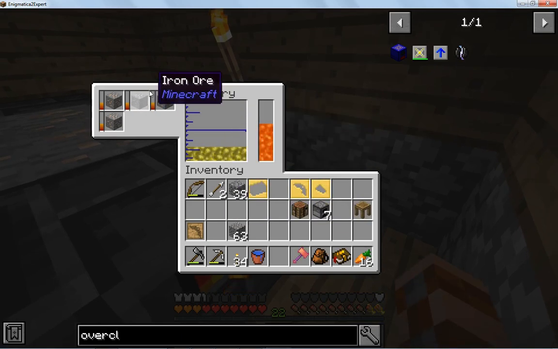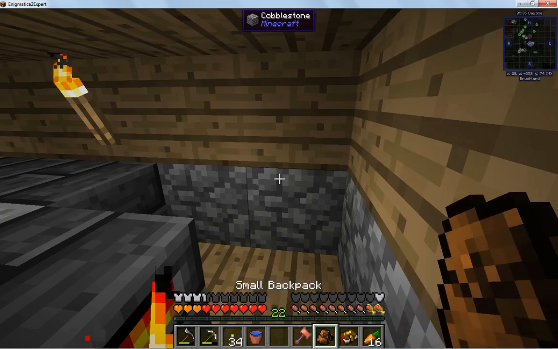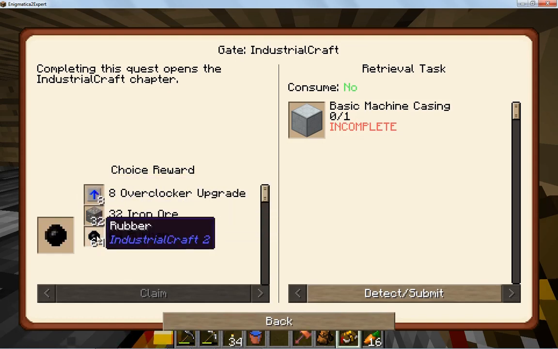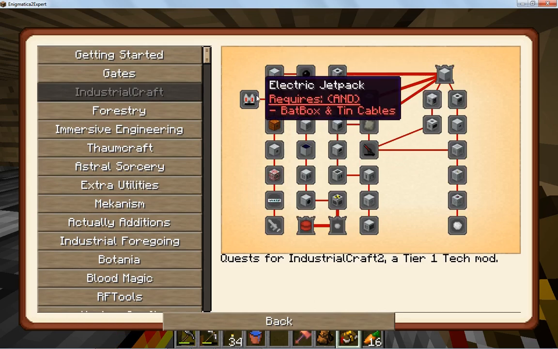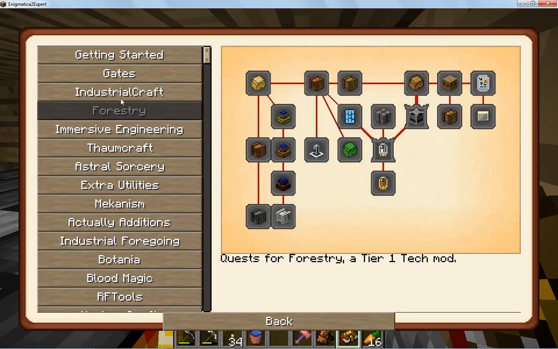So what next? Wait for the iron to smelt. Go ahead and get our things and upgrade our tools. So Industrial Craft has unlocked by the looks of it. It is the next thing, and we are absolutely getting these overclockers. Because iron ore or rubber? You've got to be kidding me. And then that should unlock, well, Industrial Craft, starting with IC2 over here.